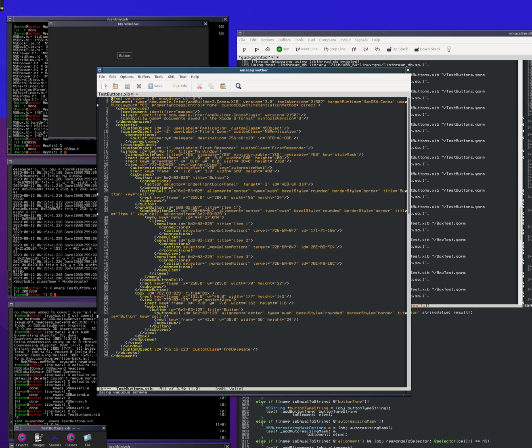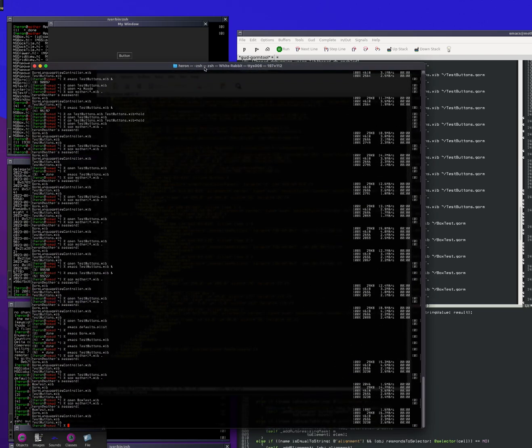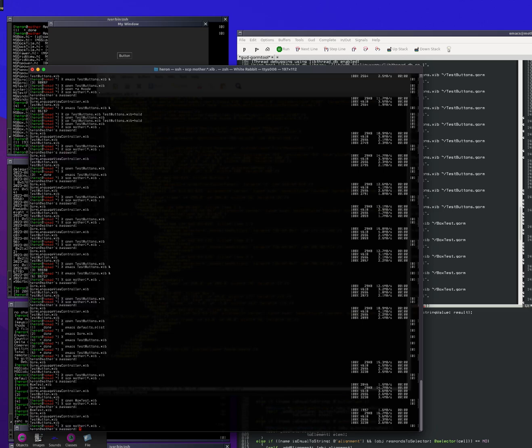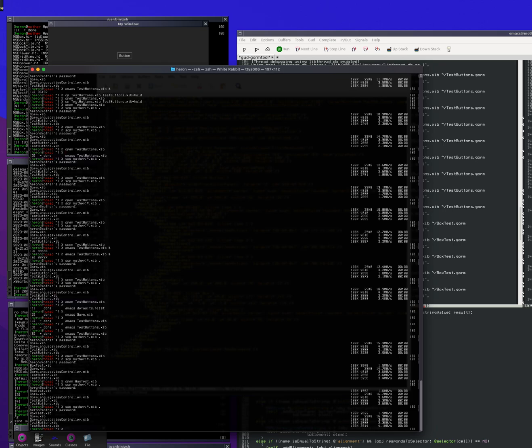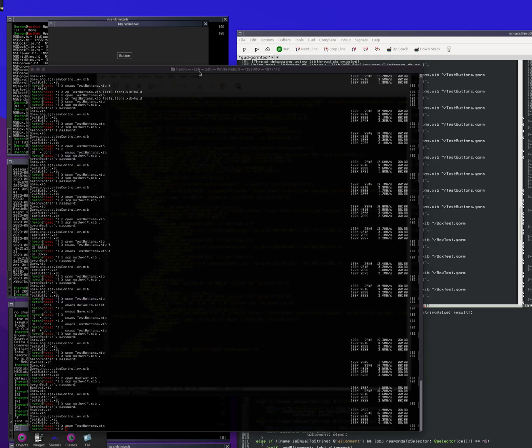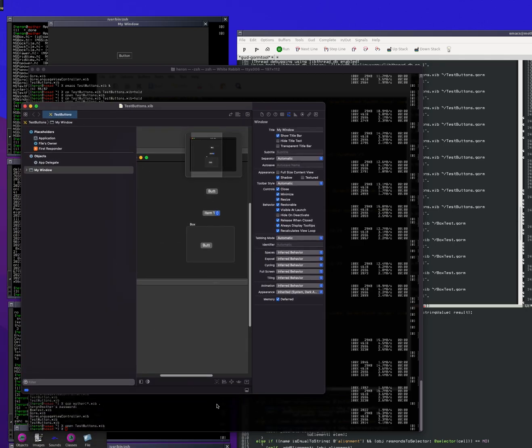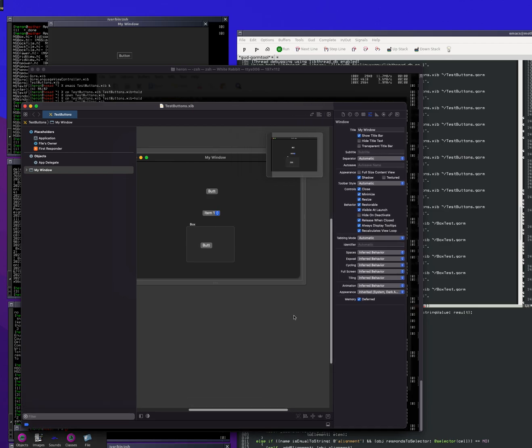But okay, and so to demonstrate that this actually does work on a Mac, I'm going to pull it in here. As you can see, I've been testing this a lot. And it was testbuttons.zib, so we'll open test buttons. And here we go. I mean, a few minor issues, like the button is not quite wide enough, but that's a font issue, I believe. I've got attributes for the window and the button and various other things encoding properly.